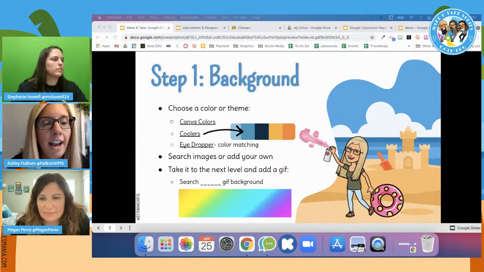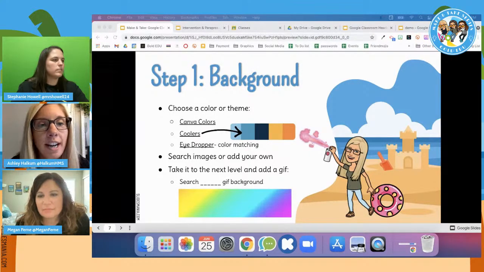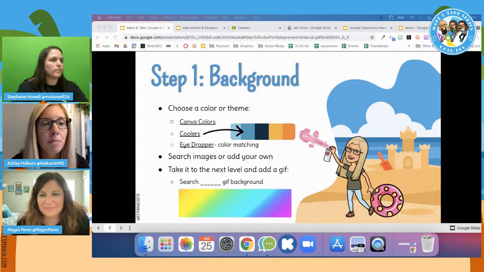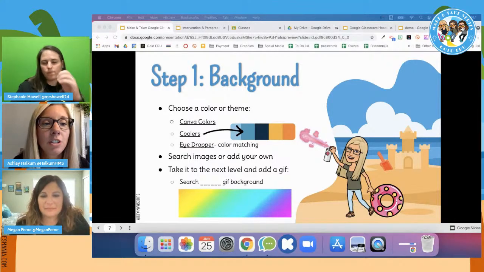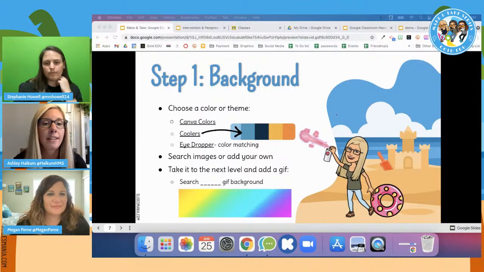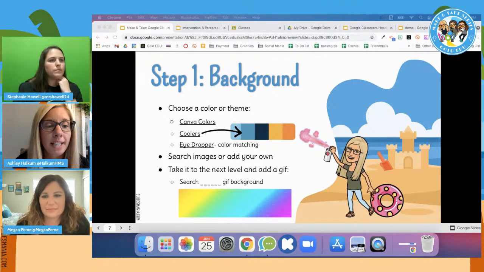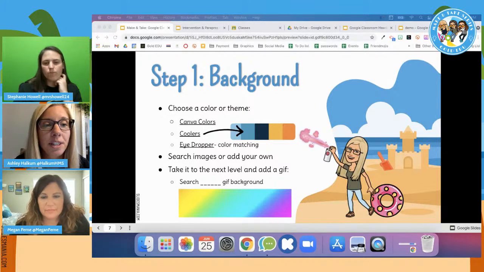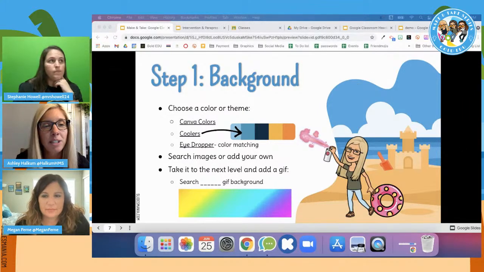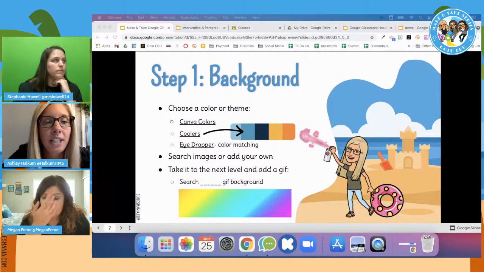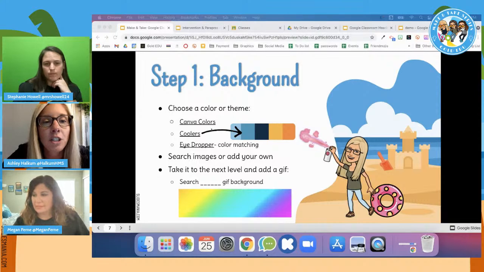All right, once you have your template chosen, I'm going to help you with step 1. Step 1, I think, is really fun because you're choosing your design theme and the background for your header. So I'm going to walk you through some websites that can help you with figuring out the best design or theme for your header. Sometimes it's hard to figure out how to get started, so let's go to some websites that can help us with exploring. So the first few websites are going to help with figuring out a color or a theme.